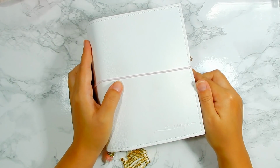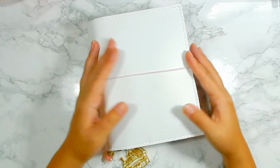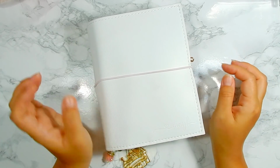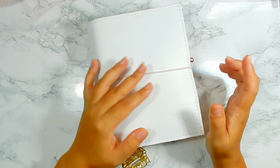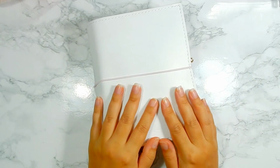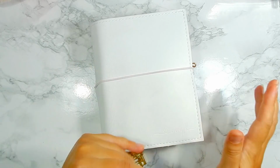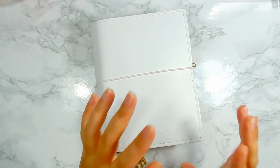I do like the daily layout. It makes me focus just a little bit more because I can only pretty much see 2 days at a time and I'm not overwhelmed with the rest of the week or what's going on. So I am gonna do that. And yeah, the only thing is this won't be my Disney planner. I do have another planner I'm going to be using for Disney, so it'll just completely be set up for Disney and planned in for Disney.